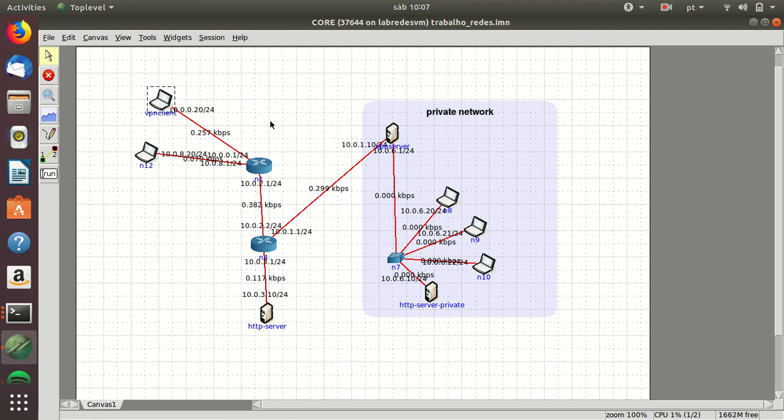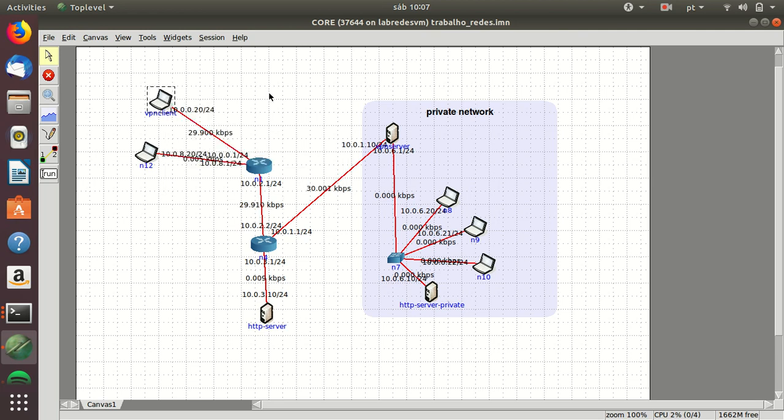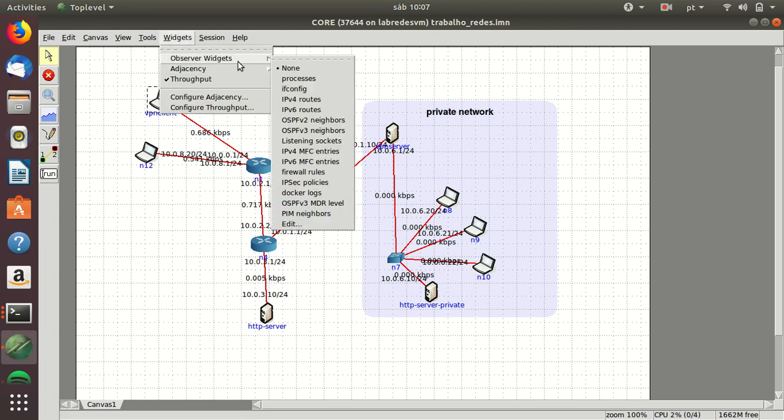So we may have some slowness in the network related to this VPN connection. So let's start again and see what is the effect on the throughput. So we already see an increase in the packets, right? The service probably is still starting. Let's see.